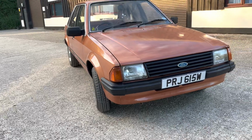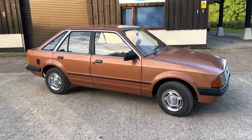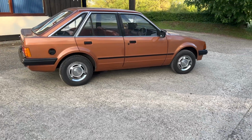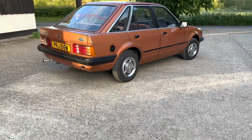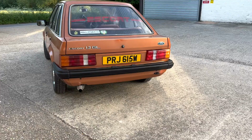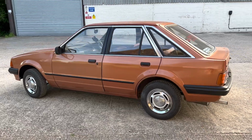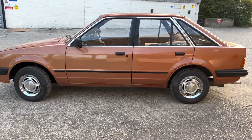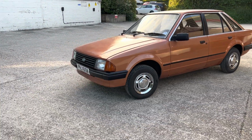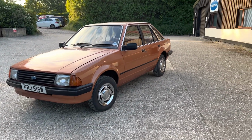And a final little pan round, a slow walk around the car. I actually think this car is pretty special, just purely bearing in mind what it is. It isn't an XR3, it's not the gear model, it hasn't got all the bells and whistles of the later cars, but because it's early and in this condition and it's solid, it does make it unique. Ford Escort prices are frankly scary if you're looking at super early cars. This car can be had for probably half the price of an empty two-door Mark 1 shell, just to put things into perspective.